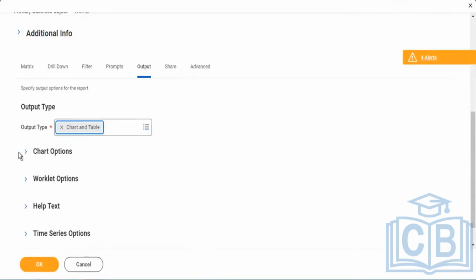Or I could have just selected chart. Now it opens up additional options within chart. Look at that. For now, let's run this report.